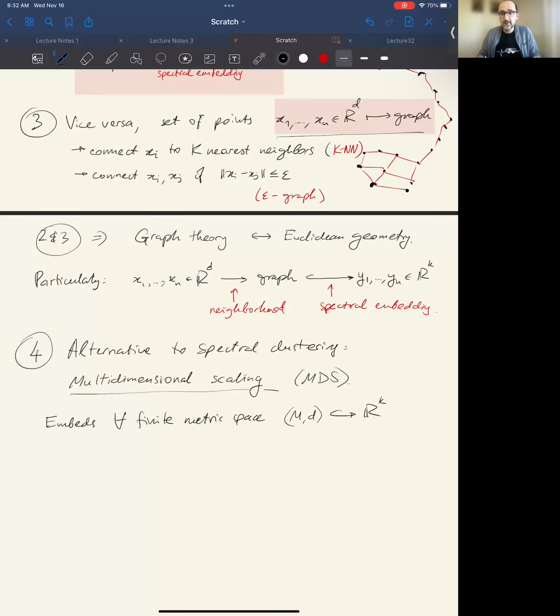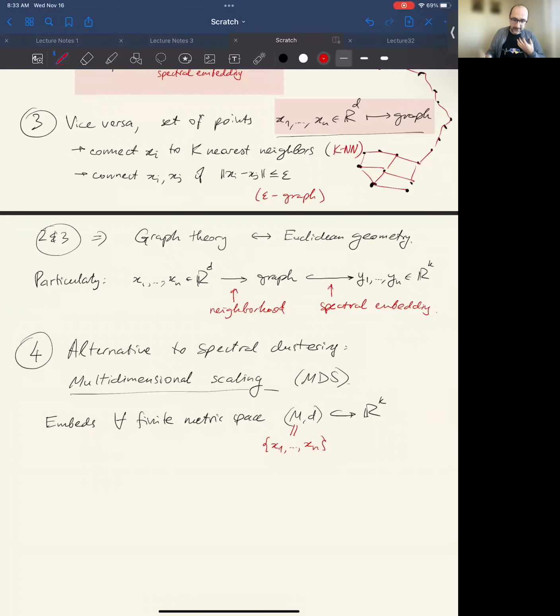By metric space, if you don't know what it is, it's really a set of points with some notion of the distance between them. It could be Euclidean distance, but it could be something else. So it's a finite metric space. M is a set of points. Let's just denote them x1 through xn. They do not need to be points in Rn. They're just abstract things with some notion of distance between them. So for every pair, I specify the distance. Okay. How is it done?